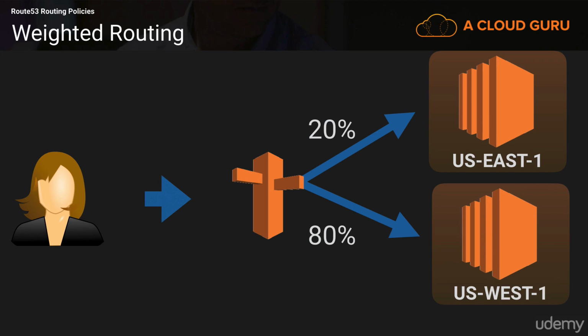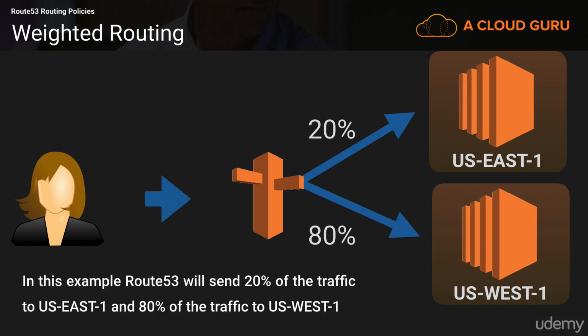What you would do is you would have weighted routing sending 10% of the user base to the new website, or to an elastic load balancer that sits in front of the different EC2 instances that are hosting the new website, and then you would have Route 53 send the remainder of your traffic to your existing production website. And that's where people use weighted routing most commonly, when they're trying to do A and B testing. And if you're interested in A and B testing, check out our DevOps professional course. We go into a lot of detail about how to do that.